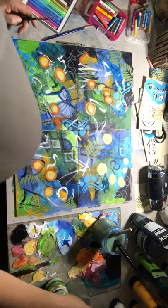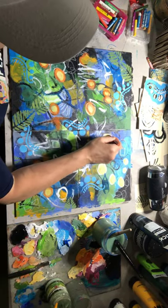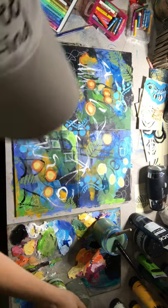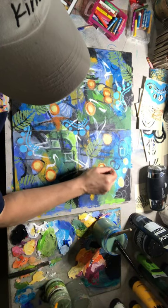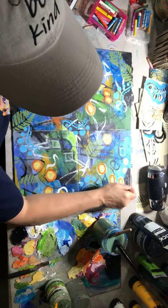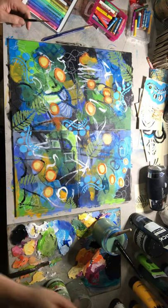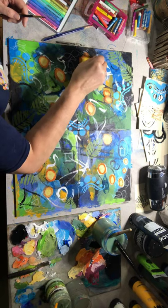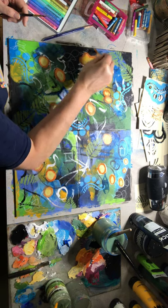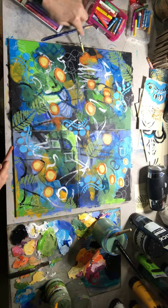The other way you can do this is to stick the crayon right into the water, and it becomes like a watercolor. Or if you have water that's already on the canvas, you can do it that way too, because it mixes that right in, which is really quite cool. You can get some really nice, soft, interesting shapes, but also keep a little bit of that line quality there.